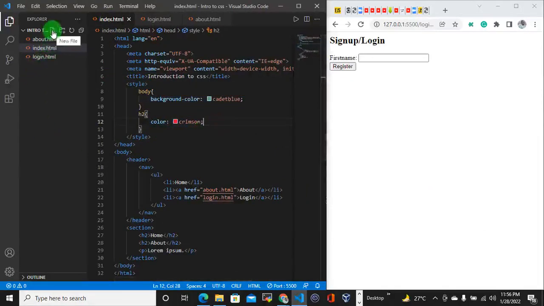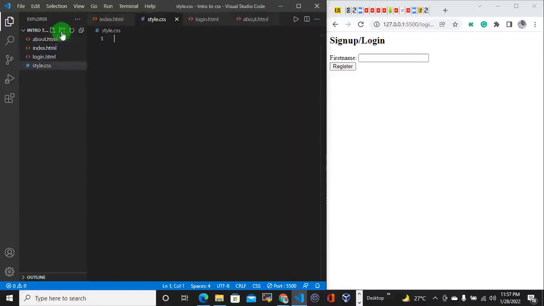To do this, what we have to do is come here and create a file. We can call the file style.css. Always remember, just like our HTML ends with .html, our CSS also ends with .css. You can decide to create a folder, let's say you call the folder CSS, and then inside the folder you create a file that you call style.css. All still good, but I want to go with just this style.css here.